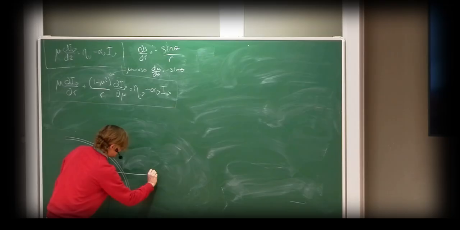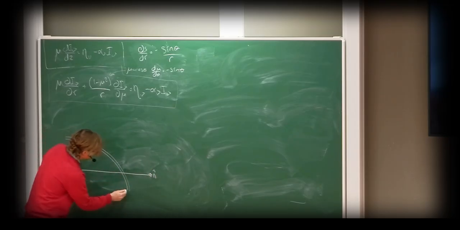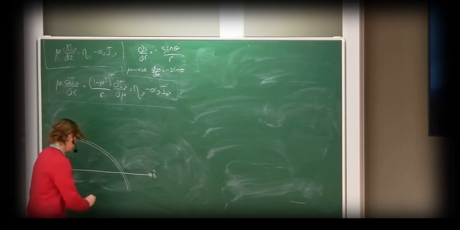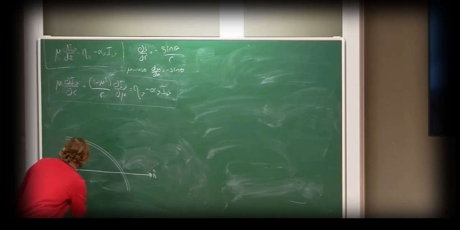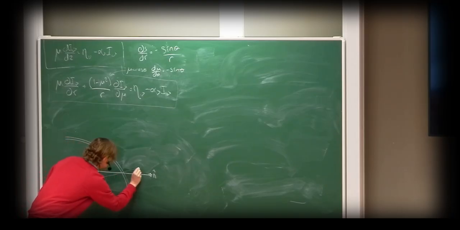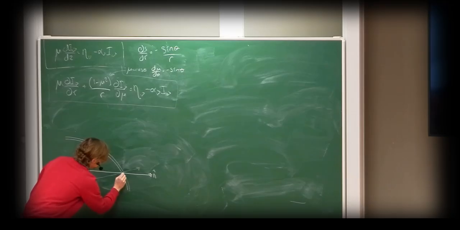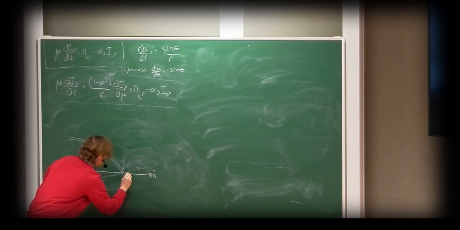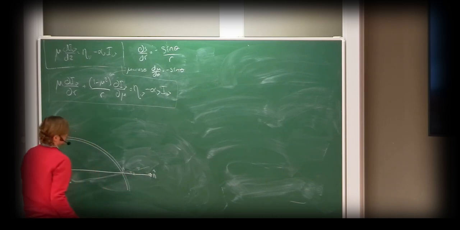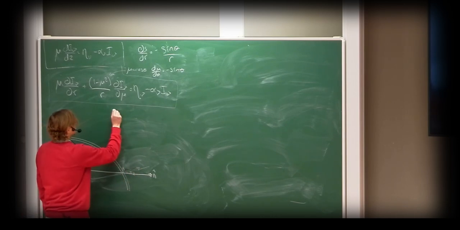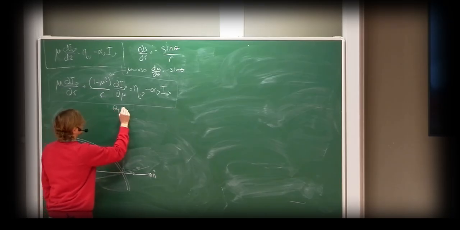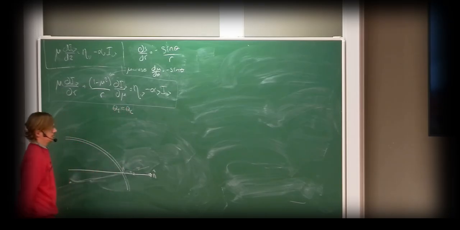And now if we draw our n hat vector here, and we're only interested in this little layer, then you see that this angle here, theta 1, you have to draw this yourself to get an appreciation, and theta 2, because this is such a thin layer, theta 1 equals theta 2.